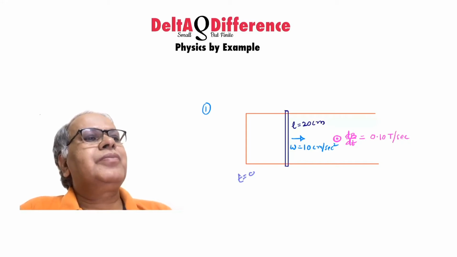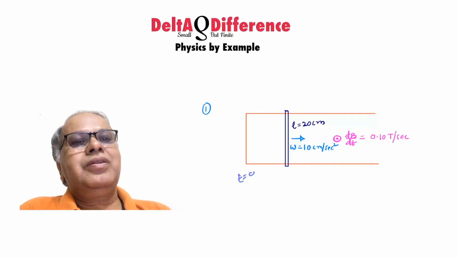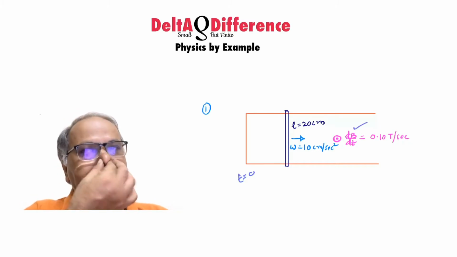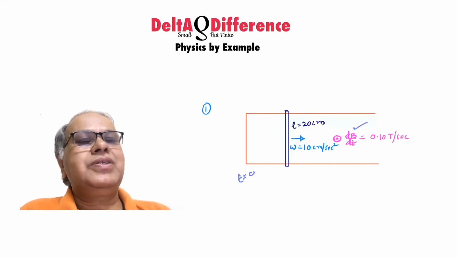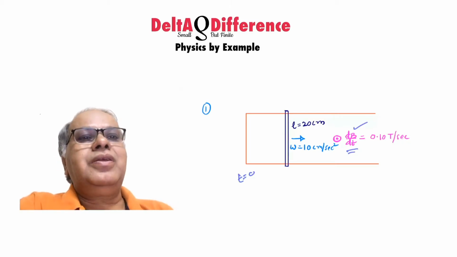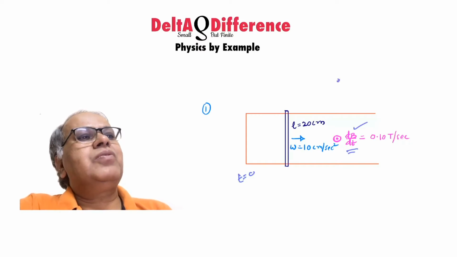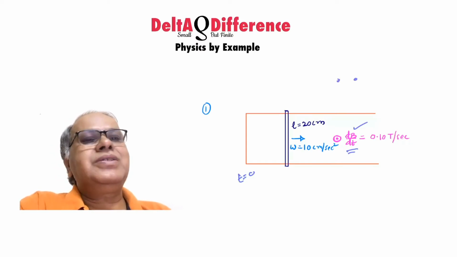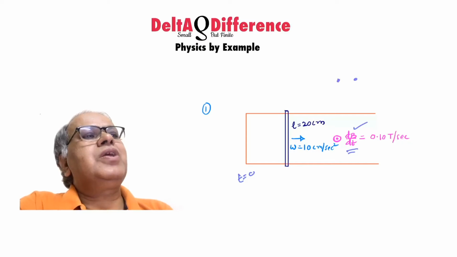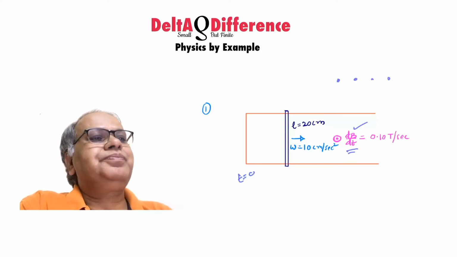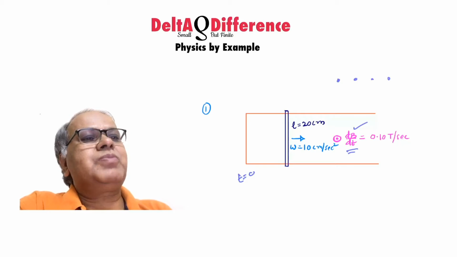And then there is a dB by dt. That is, there is a time varying magnetic field. The problem somewhat misleads some people, because it says it is a uniform field, and then says it is changing at the rate dB by dt. What it means to say is the magnetic field is pointing outwards towards us, but it is spatially constant. But the magnitude of the magnetic field is changing with time. That's what we mean by a uniform but time varying magnetic field all over the space here.